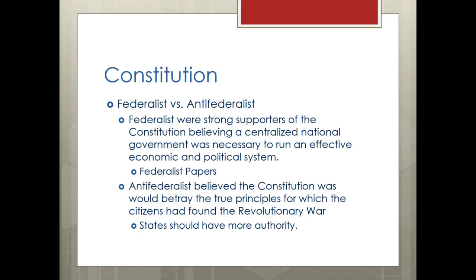Now that the Constitution had been formed, there continued to be groups that were concerned about a strong centralized government under the Constitution. They were concerned that this type of constitution and the government that it created would betray the true principles for which the citizens had fought the Revolutionary War. They wanted the states to have more authority. These individuals were referred to as the Anti-Federalists.